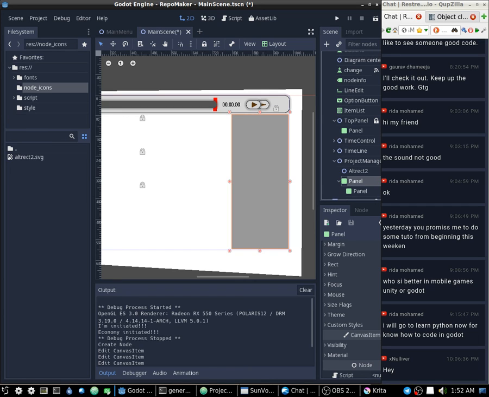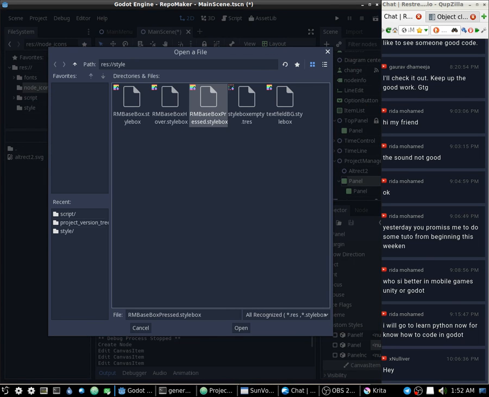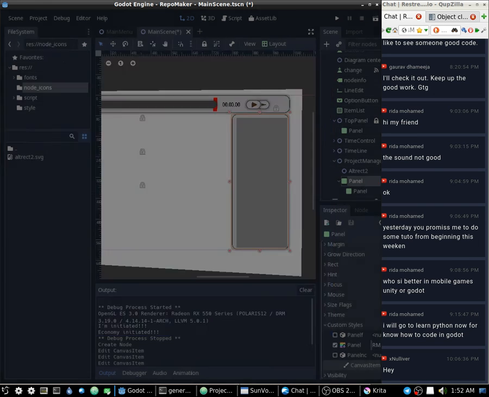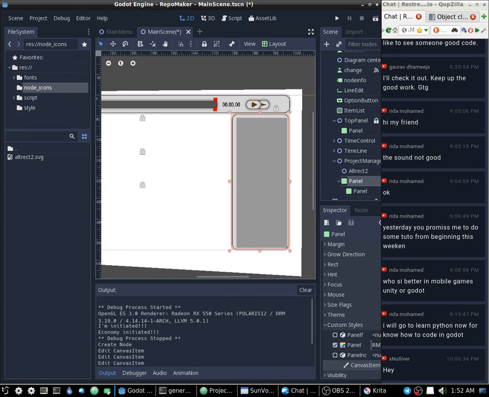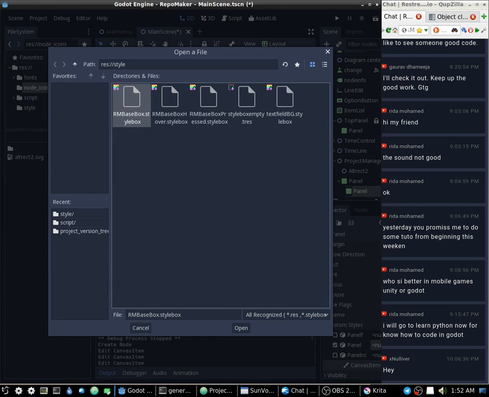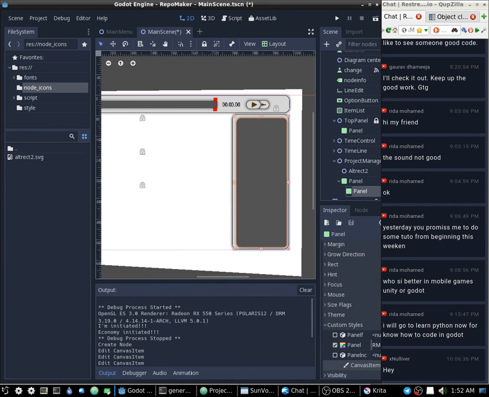Now, here in this panel, we will need to have tiles, panel, load, Starbucks here, open. Okay. Now, panel here. Start, panel here, load, press, open. Okay, something like this.